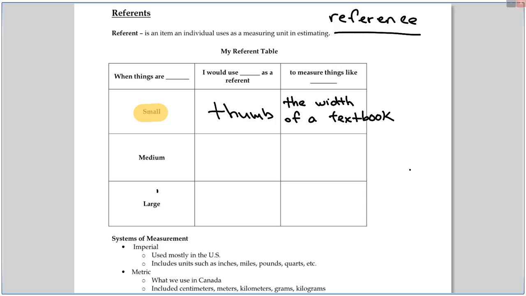What would you do for something large? I think everyone, like if you had to measure the distance from here to the store, or from your friend's house to another friend's house, what would you say? Would you say it's blocks? There you go. Block. Okay, it's like 5 blocks from here. What else could you say? There's always a common one. It's a sports reference. How many people always say it all the time? How many football fields? You ever hear that?